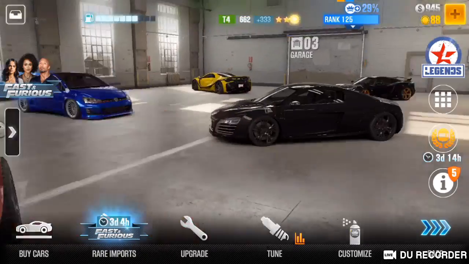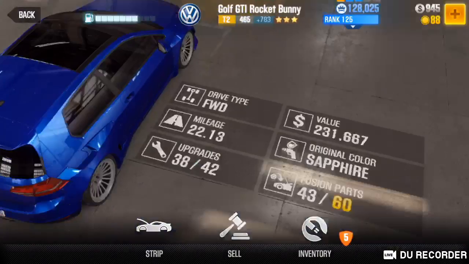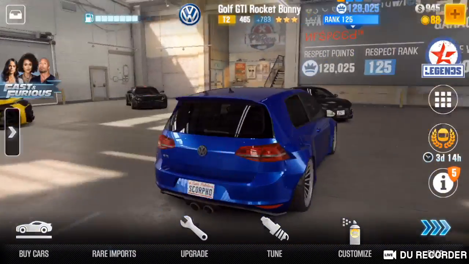Wait a second. How many miles did I put on this car? 94 on the Audi R8. Yeah, that's right. I've already done that one. Yep, that's that.